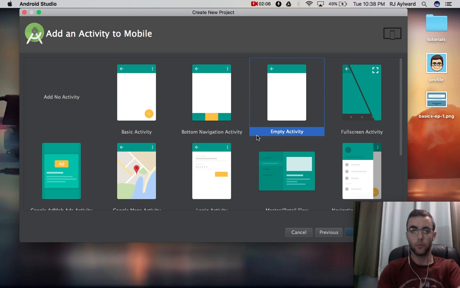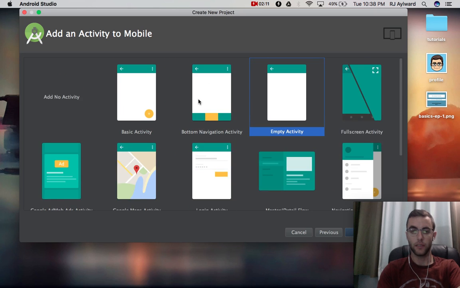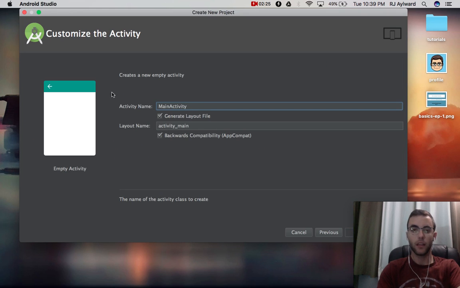Here you see the pre-built projects that Android provides. You can go ahead and jump into a project that already is sort of started out. We're going to go with an empty activity today because that's going to be the easiest starting place for us, but if you see one that you like a little better, you're welcome to try that one. On this page it says creates a new empty activity. An activity is a screen in Android. Every screen that you land on is usually an activity. And so we can go ahead and name it whatever we want. Main activity is just fine.